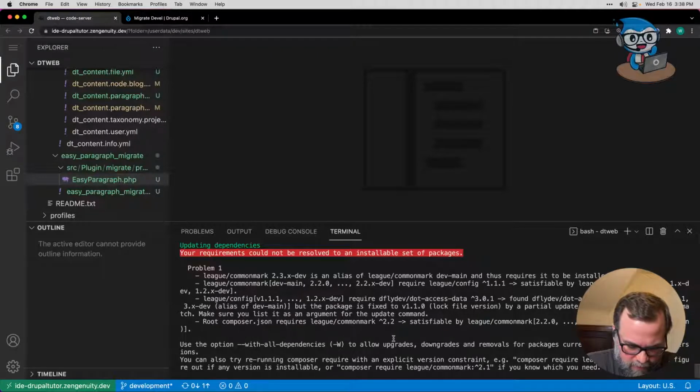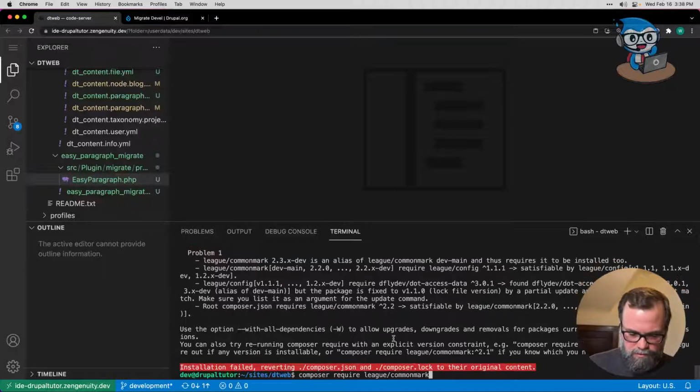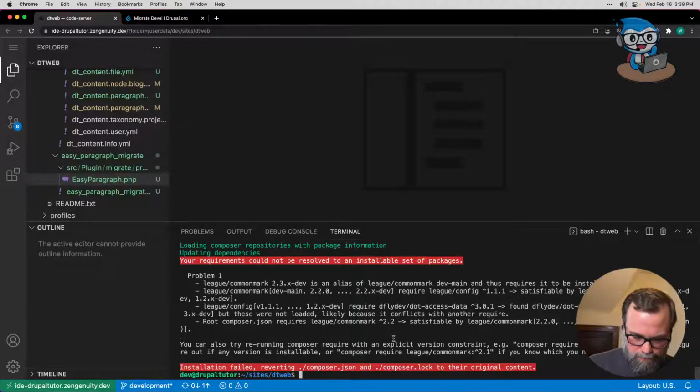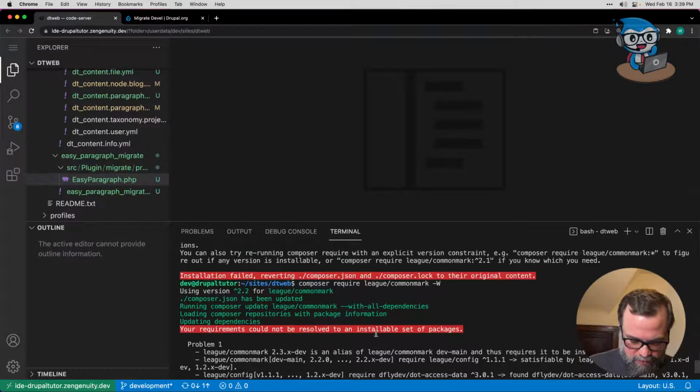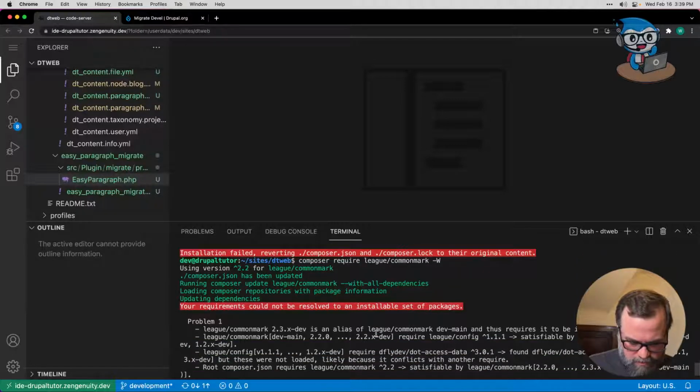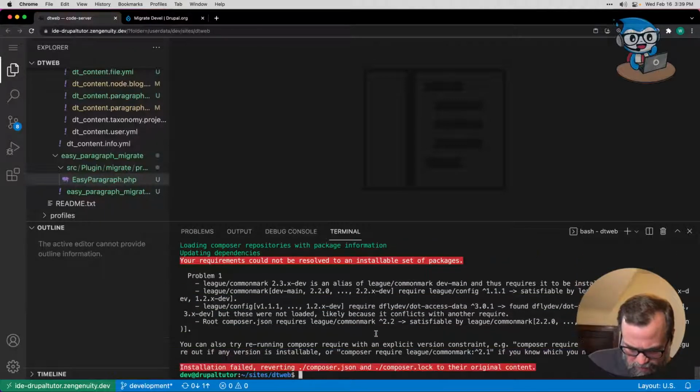So now I have to figure out something else. Can we just put a -w? No. Even though it suggests that could work, no. So something else is in here and pinned at a specific version.